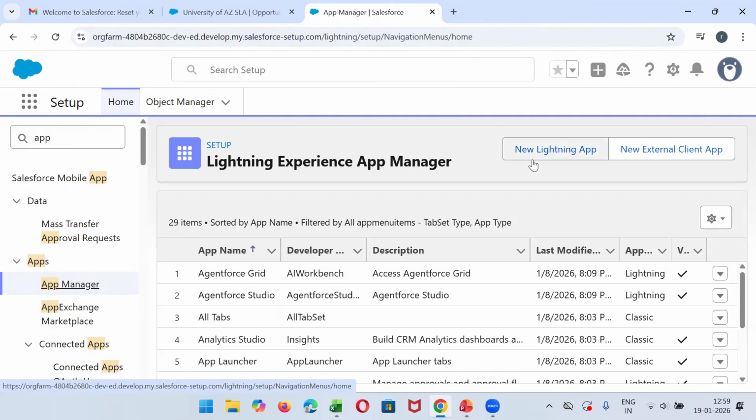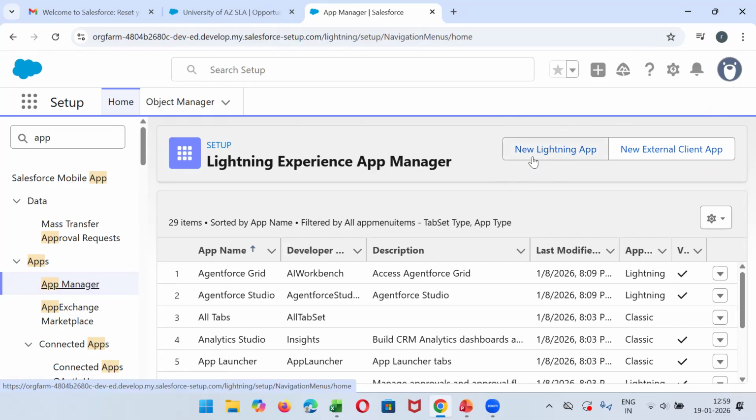And from the top, you will create a new Lightning app. And there is one more app option available, external app. We'll discuss it later on. But for our purpose, for setting up that Excel sheet in Salesforce, if a company doesn't want to use that Excel sheet and wants to switch to Salesforce, how can they do it? That we will learn in today's class.